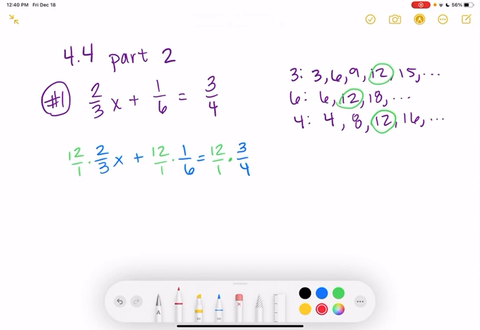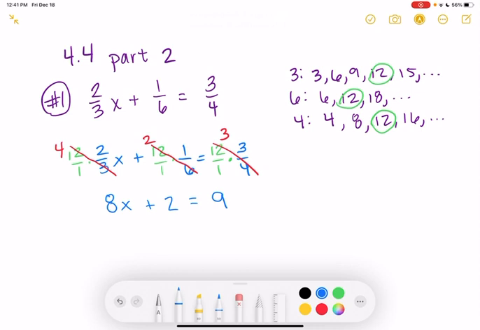Okay, so multiply every single term by that 12 over 1. Now we have a 12 on top, a 3 on the bottom. 12 over 3 is really just 4. 12 over 6 in the middle there is really just 2. And then 12 over 4 simplifies down to 3. So now we have 4 times 2 is 8x plus 2 equals 3 times 3 is 9. And there we go. There's the worst part of it. So we multiplied every single term by that lowest common multiple, and it wiped out our fractions for us.